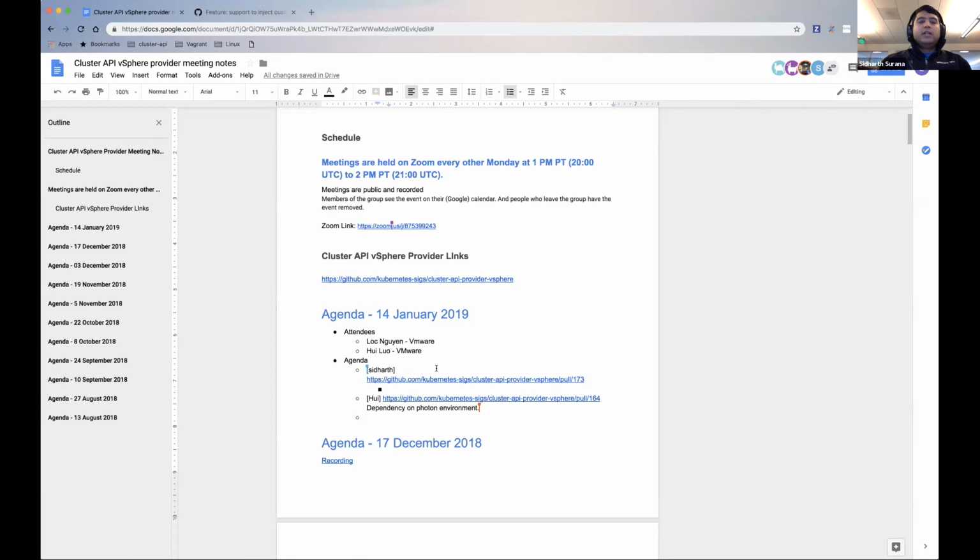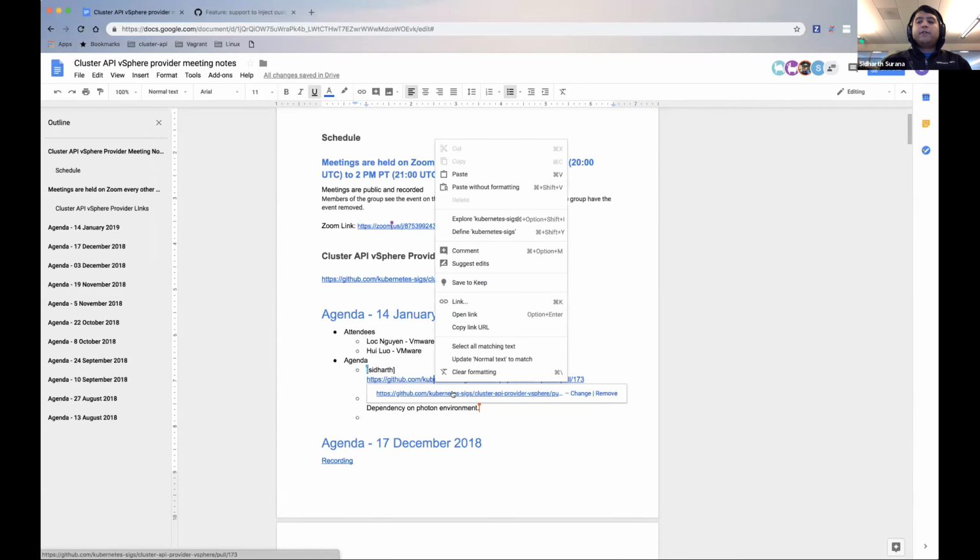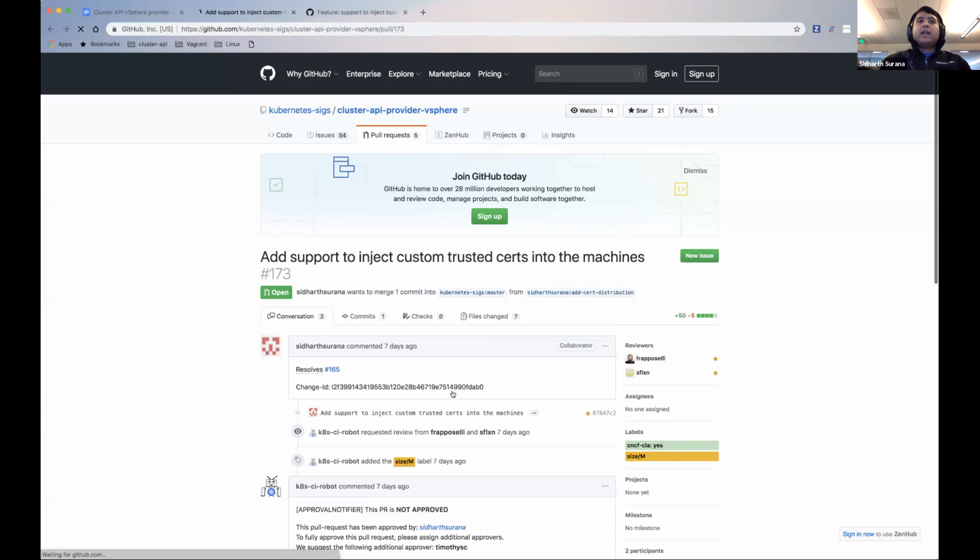Okay, so Siddharth, where will these certs be saved? I mean, the first question is which configuration files these certs are going to be in. So if you look at the change sets, from the machine template it ultimately lands in the cloud-init user data. Cloud-init has a defined way of specifying CA certs, so somebody using cloud-init for basic things can add any additional CA certs that they want.